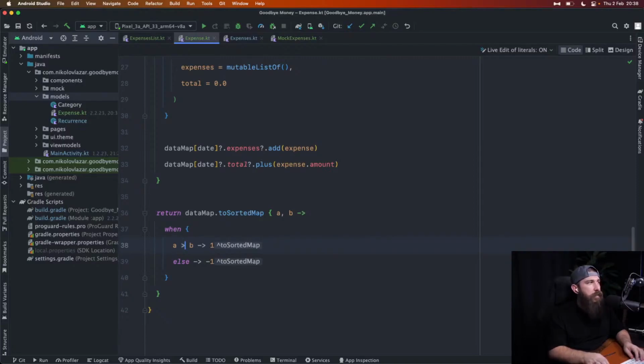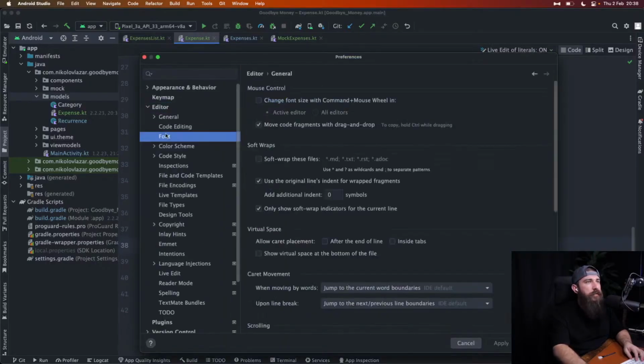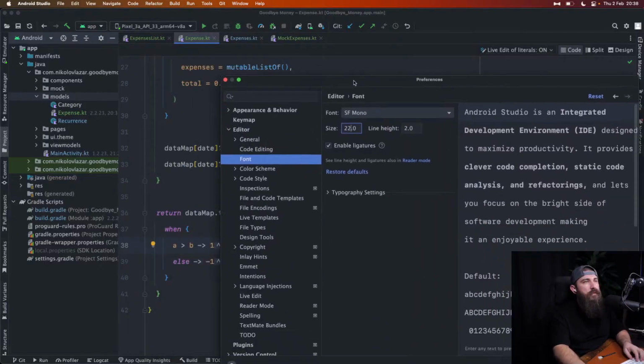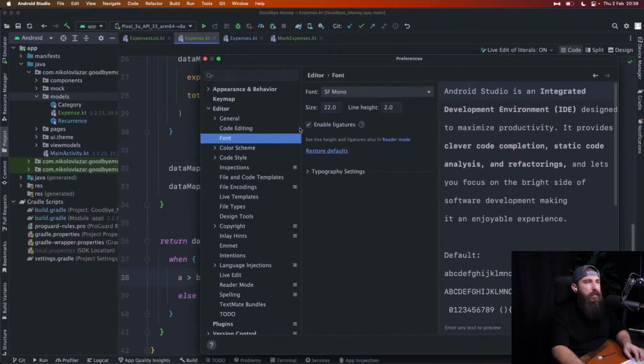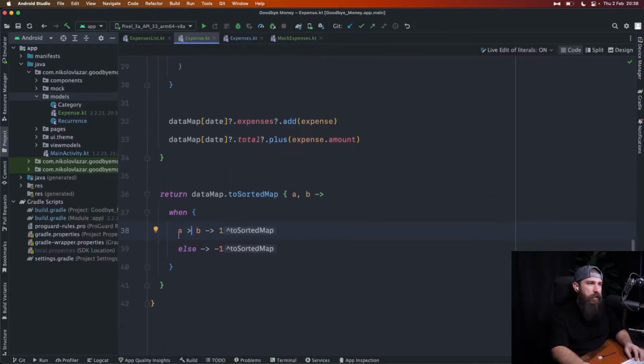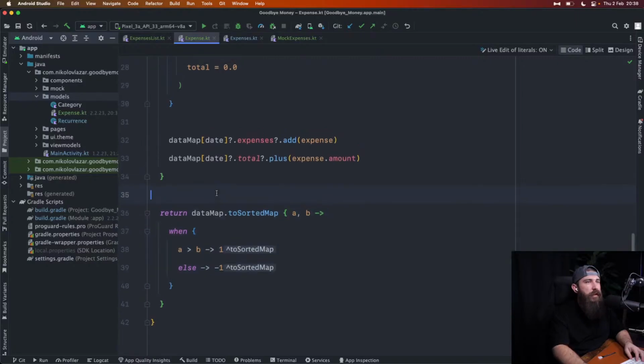So if A is bigger than B, hold on, let me bump up the font just a little bit so you can see better. There we go. Yeah, if A is greater than B, that means the A value is in the future of B. I don't know how to say it, but yeah, this looks okay.